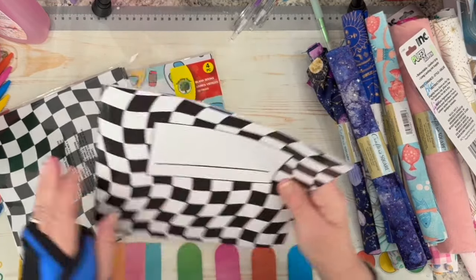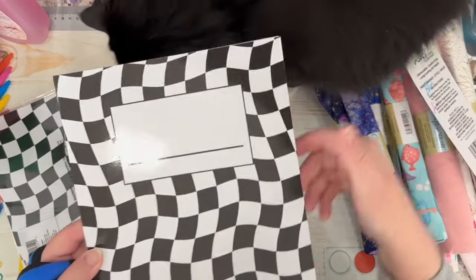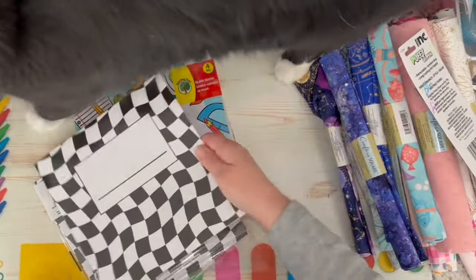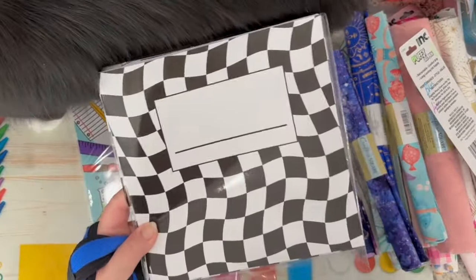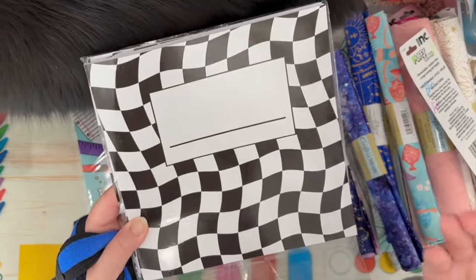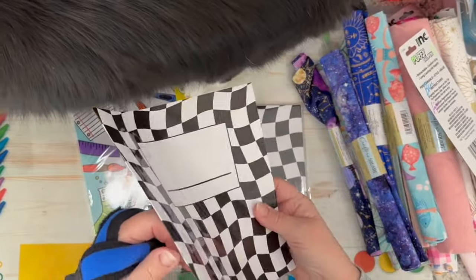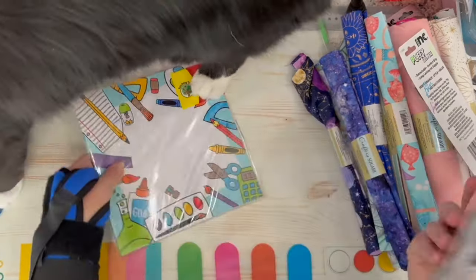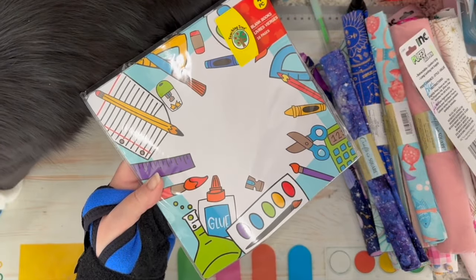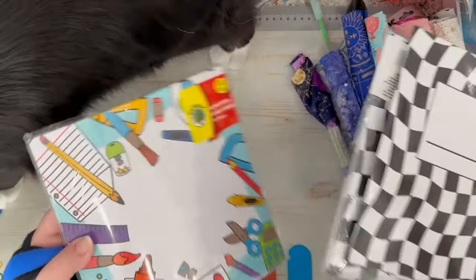So I guess these are great for kids if they're going to make their own stories, make little journals. I just thought they might be fun for us to use in our own journal making. We can even cut these and use them in our traveler's notebooks, or make books with your kids. And they had different prints, so these are the two I chose.